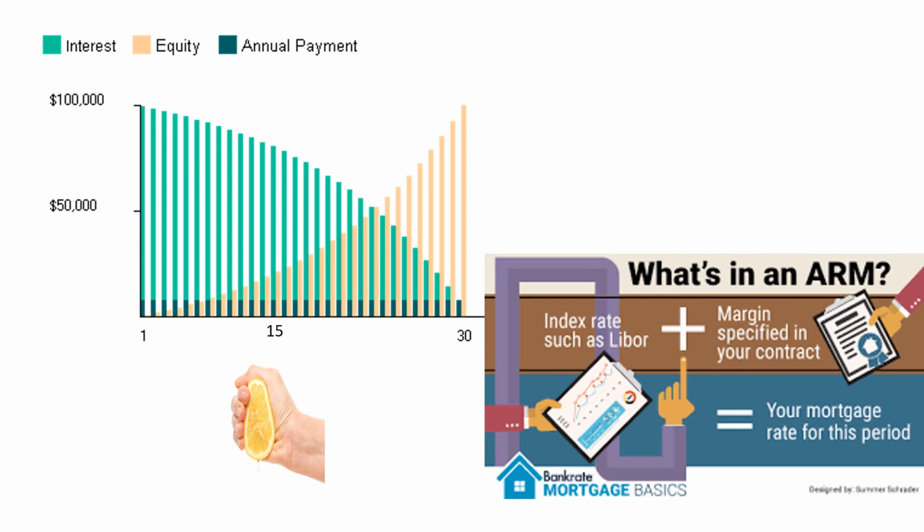As the principal payment gets bigger, it is creating equity for the borrower. A 15-year fixed-rate loan will have a lower interest rate because the bank is getting the principal back faster. The trade-off is that the payments are higher. The 15-year loan is squeezing the 30-year loan down so the principal and interest are paid faster.